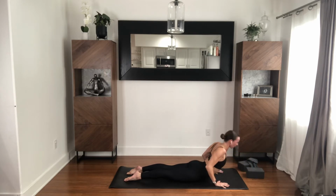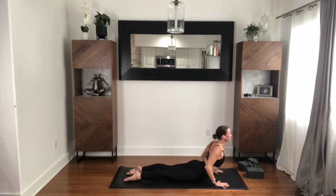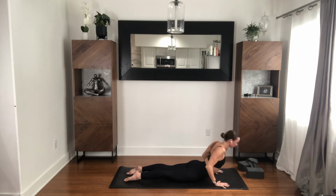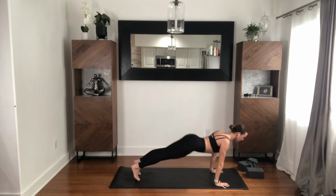Inhale, curl up. Keep this length. Stretch the head forward as you lower down. Push the tops of the feet down. Inhale, curling up. And then exhale, soften down. Inhale. Exhale. Every time getting a little longer. Last time, inhaling, curling up. And then tuck your toes, lift to downward facing dog.